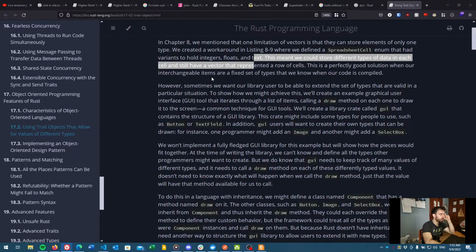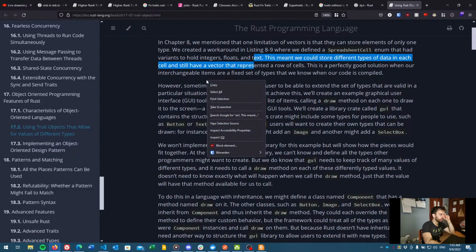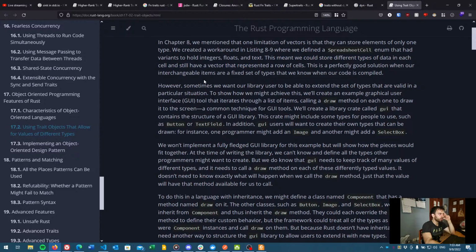However, sometimes we want our library user to be able to extend the set of types that are valid in a particular situation. To show how we might achieve this, we'll create an example graphical user interface tool that iterates.